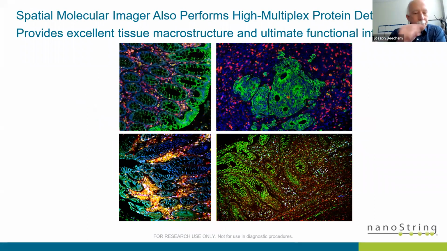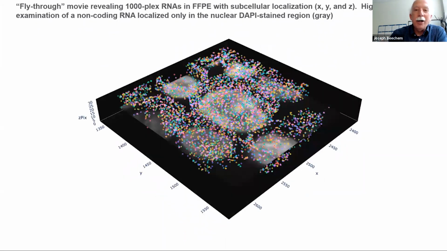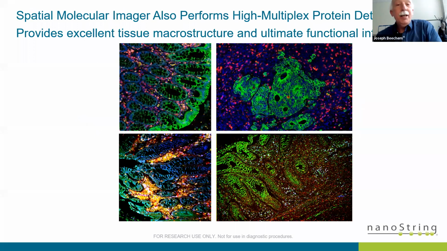I want to end on the protein layer. When you're looking at RNA, you really don't see tissue morphology very well. RNA is not good at that, but protein is great at doing that. We're doing all that RNA work, and I highlighted the protein work for the cell segmentation. Now I'm putting a protein layer on top of that RNA slice where you can clearly see the tissue architecture that falls out of the RNA. That's a nice thing to be able to see with the protein layer.